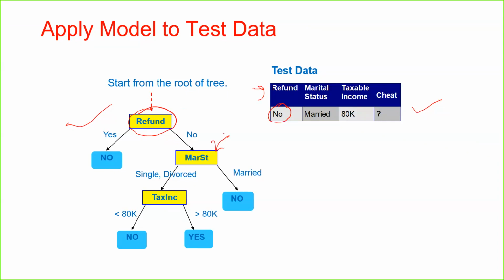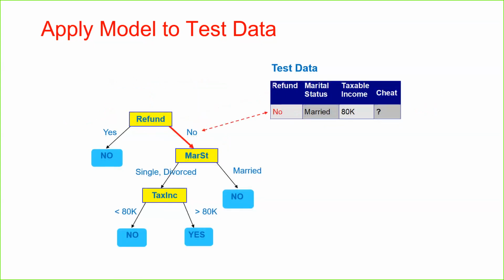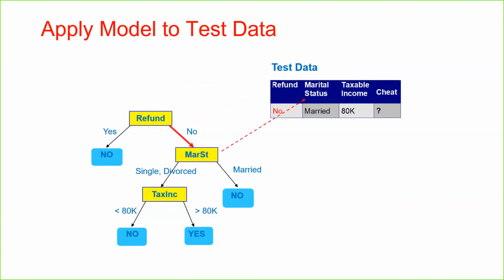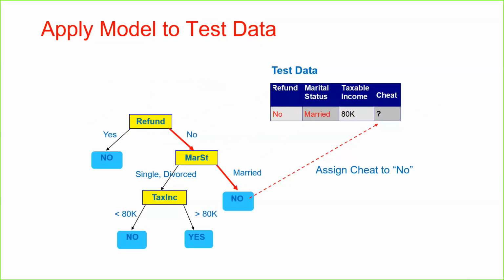At the next internal node, what is it checking? Marital status. What is the value that this new instance is taking on marital status? Married. Should I take the left path or the right path? Again, the right path. And then this goes to the leaf node and classifies it as No, right? So we check the Refund attribute, which is taking the value No. Therefore we proceed to the corresponding edge, which is the right edge. Then we check the next attribute, which is marital status, and this also takes the right path. And finally you reach the leaf node and assign Cheat as No, right? Whether the person will cheat or not, that's what the question is, based on some characteristics like marital status, taxable income, and so forth. Fine. So this is how we can test a new instance or predict for a new instance.